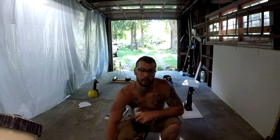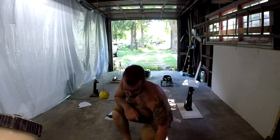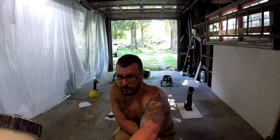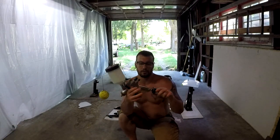What I'll do is pour some of this clear coat out into a glass or cup, and then mix this in. I'm going to mix it all up real good, put it in the sprayer, and then spray. This is the sprayer I'm going to be using, okay? Just a standard little Cobalt Home Depot sprayer.